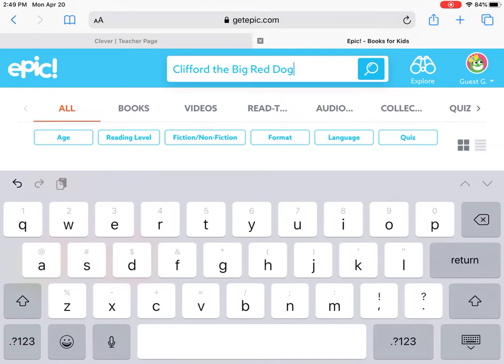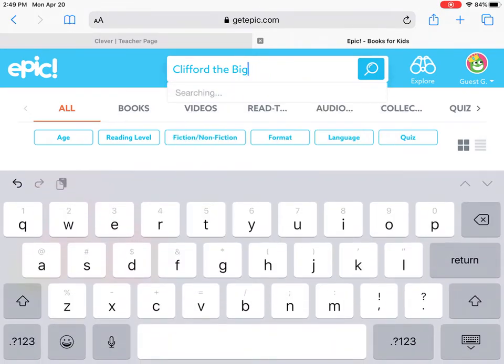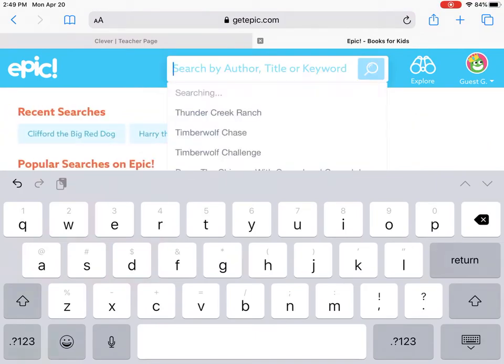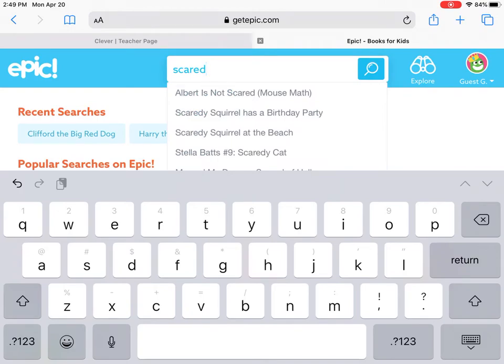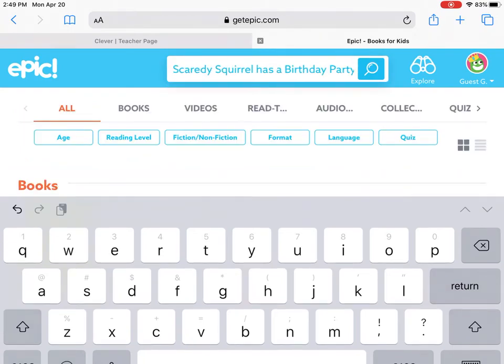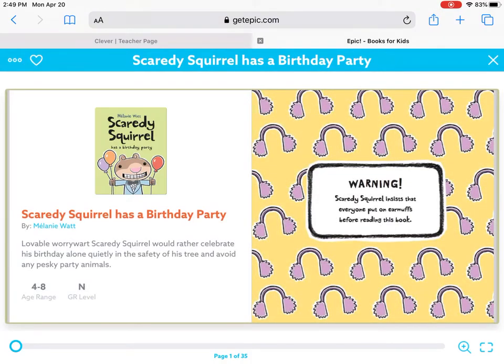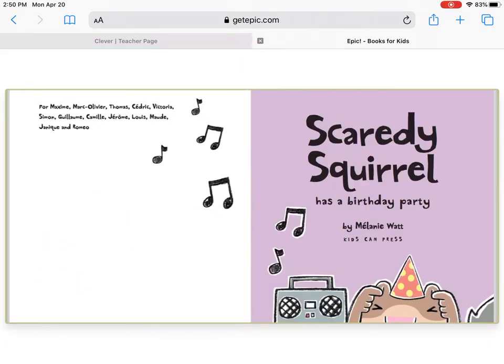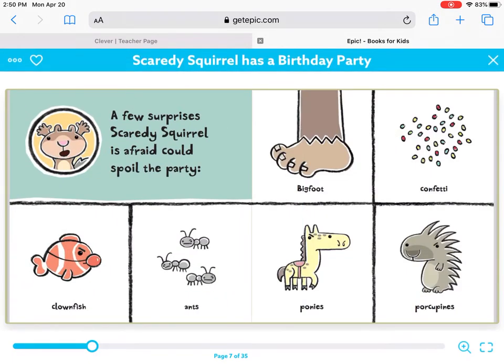So then I go to look for Clifford books — this is making me think of Lila, she loves Clifford books, doesn't she? There are two audio books, which means they're just books to listen to. Then maybe I decide I would really love to share Scaredy Squirrel with my little sister. Scaredy Squirrel has a Birthday Party — let's check that out. This one is available as a regular book that I can read. When I click on it I see the book, and I get to turn the pages just by tapping on the right-hand side instead of trying to actually turn it. You just tap as you go through and get to read along.